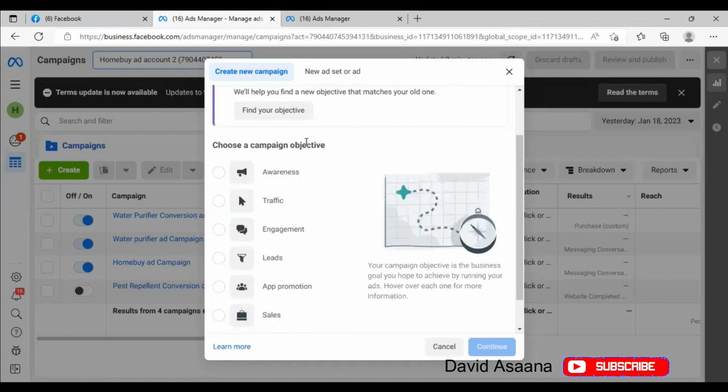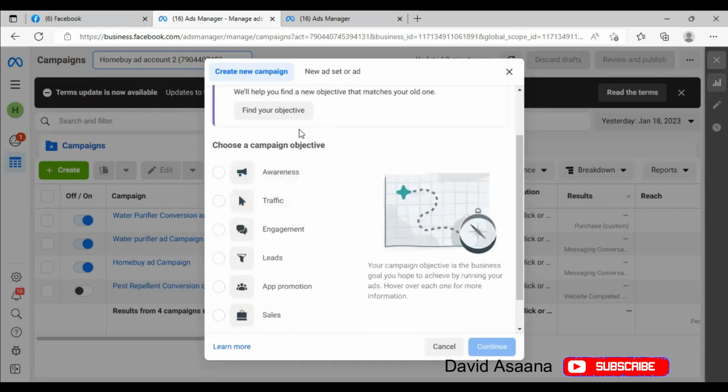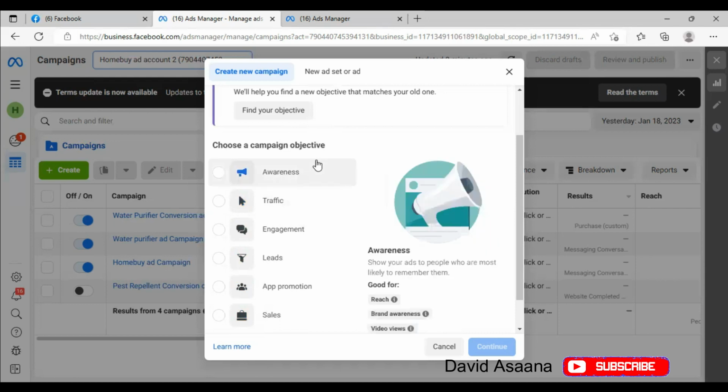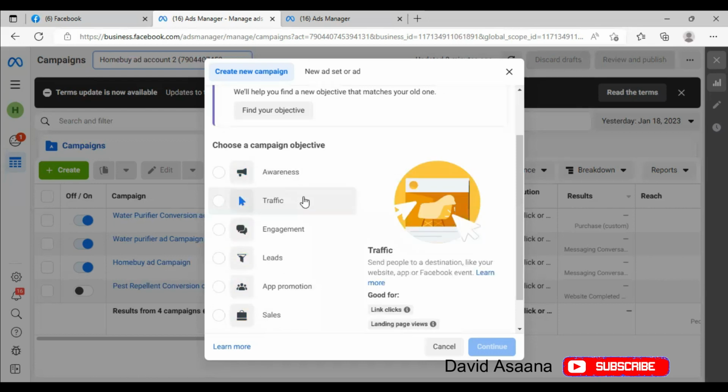So this is actually the new Ad Manager Objectives interface. The old interface wasn't like this, but they recently did some regrouping and grouped some of the objectives under others. That's the new interface. Okay, so you decide which one you want. If you want traffic, you know that you are sending people to a certain landing page.